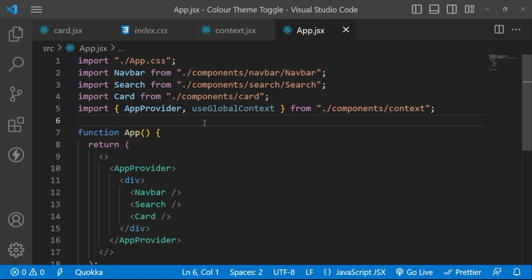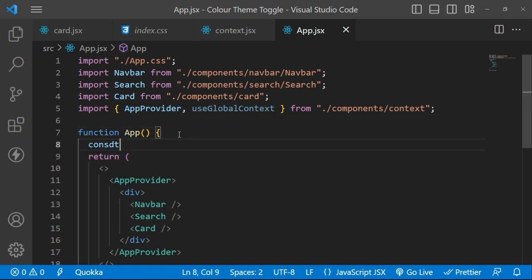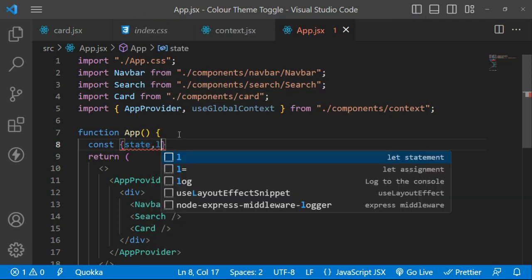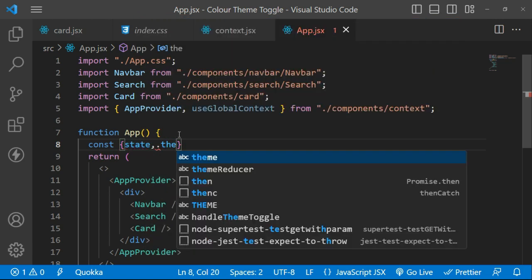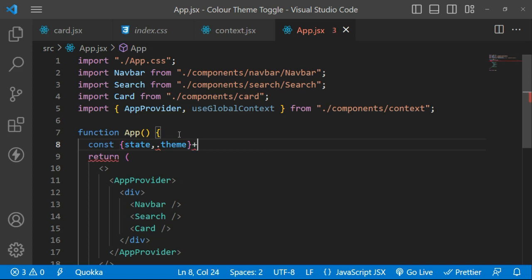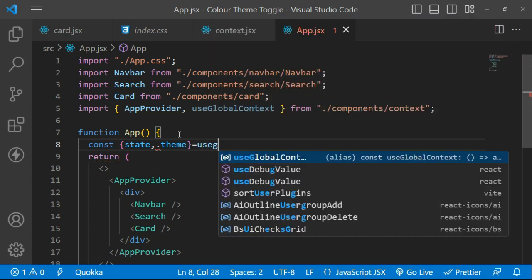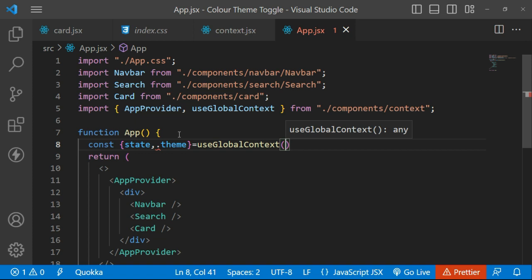Let me show what I'm talking about. Say you do const theme equals state.theme over here and try to access this with our use global context. Let's console log our state.theme.